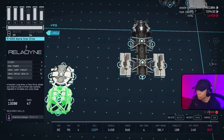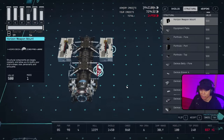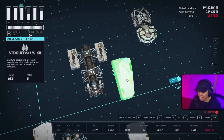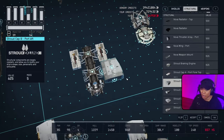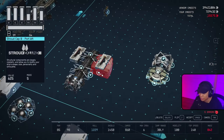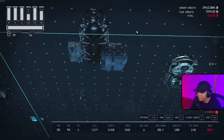Yeah, it's pretty good. All right, so what I'm gonna do now is that I need to flip something to attach to the equipment plate within this module set. The nice piece that I like to use is going to be the Stroud Cap B. All right, Stroud Cap B. I like using the Stroud Cap B. What I like about it is that it has a top and bottom snapping point and you can flip it. So that's a great part about it, because what you need to do now is just use a bunch of flip glitches to kind of get these in place. So flip glitch this one in, and it should be in there. Double click. Cool, everything's attached.